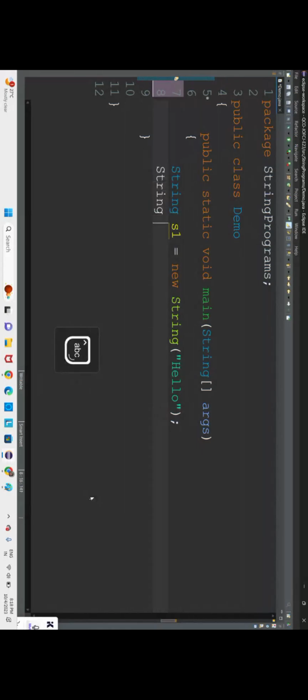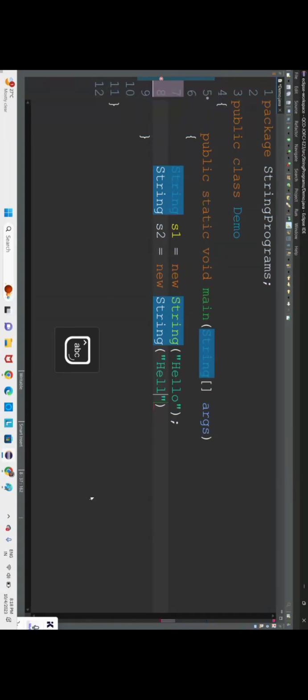s1 is equal to, this is how you create an object for a string. The second way of creating an object: here we will write the data hello. Next, we shall go for the next object, String s2 is equal to new String of the same data, hello.